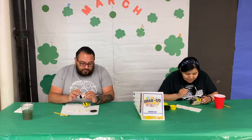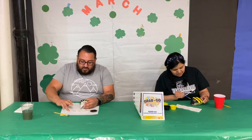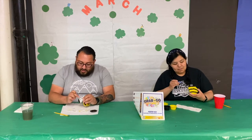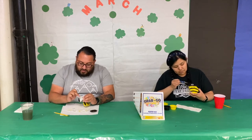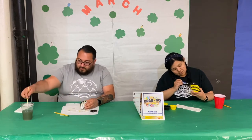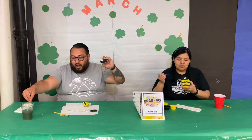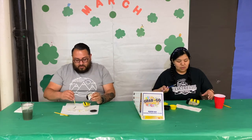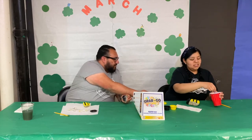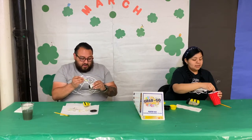Cool. All right, so I finished mine. I'm gonna see if I can use my finger to rub away the black that I accidentally smeared on my yellow stripe and paint that yellow again. All right, so once you're done painting the top half black and making sure to leave your eyes uncovered, you gotta let it dry for about 15-20 minutes, just to make sure that the black doesn't smear when you are coloring in your eyes.